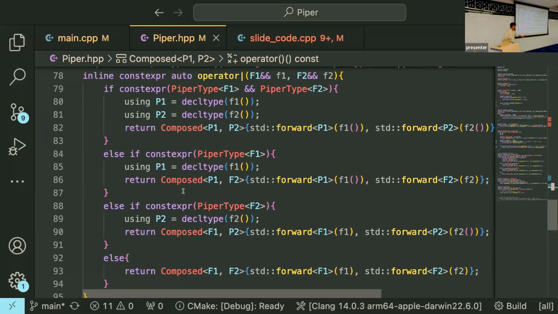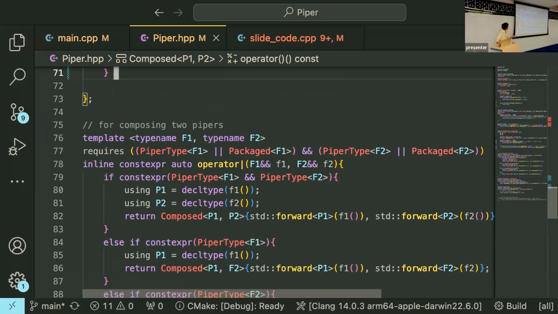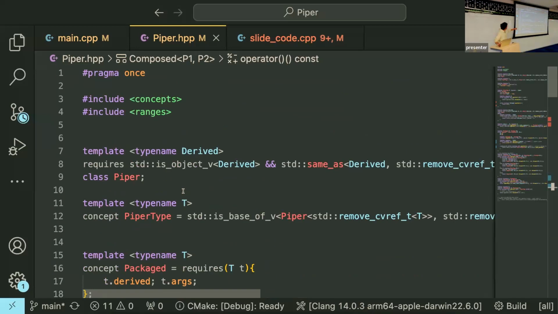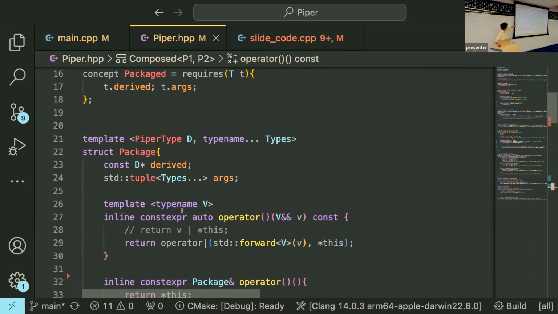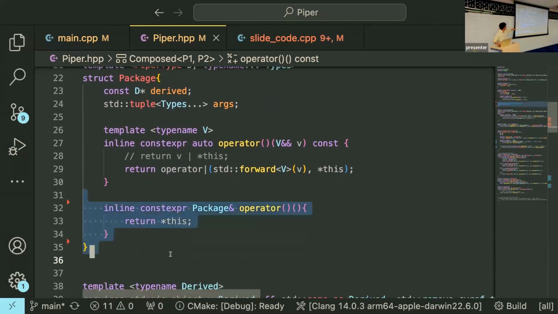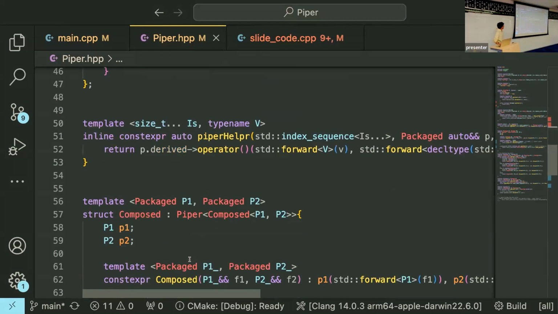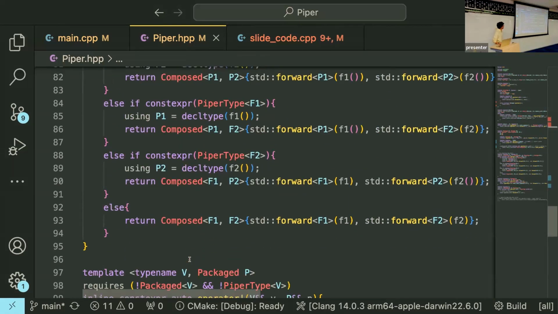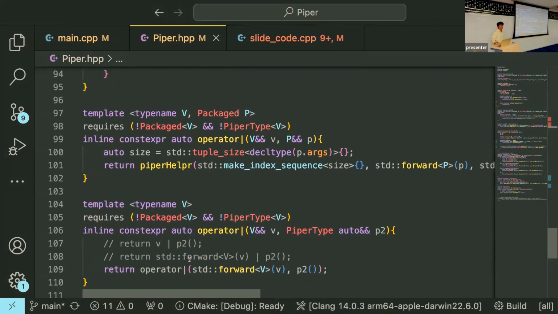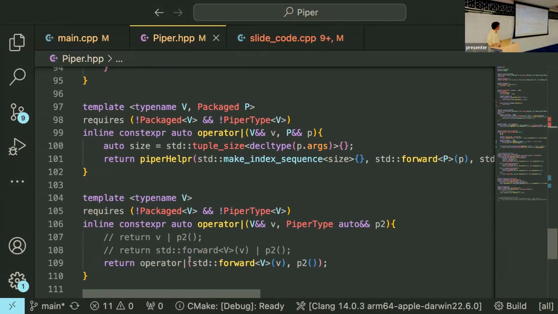I thought of that, but then all this mess, I realized this morning that this is unneeded, and I can just assume that it's always going to be a piper, because once you call it, it gives you a package. Otherwise, if you call an empty piper, then it's just a no-op, as we saw. If you call an empty package, it just gives you itself. So you could just assume it's always a piper and call it, and it's going to be always a package afterwards. So that's a way of doing it. But yeah, it's an ugly conditional for now. This took me 2 months to come up with, by the way. It wasn't easy.